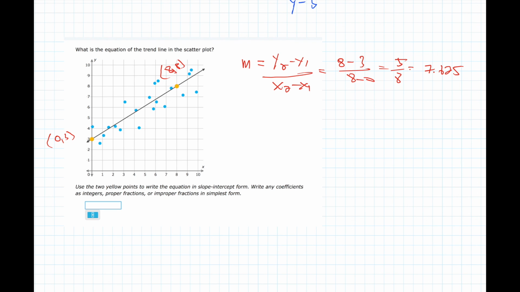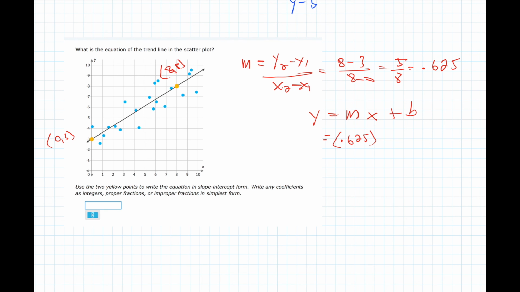Yeah. Wait, did you get, is it 0.625? Okay, 0.625. Okay, cool. Now what do we do? You first write down your generic equation, like your basic one. What is it? Yeah, y equals mx plus b. And there's something we can plug in right now. What can we plug in? M. So we can plug in 0.625.